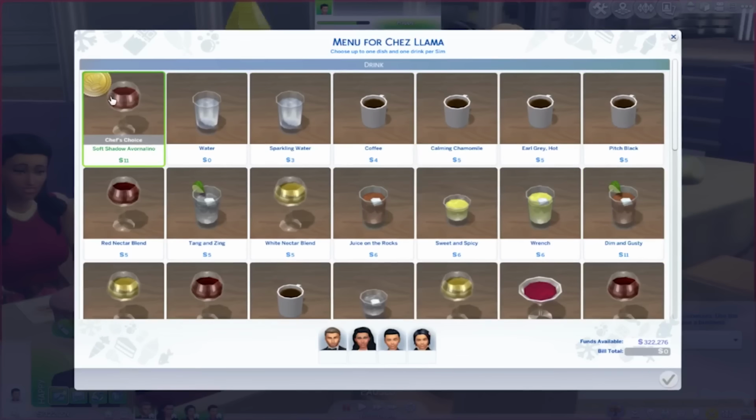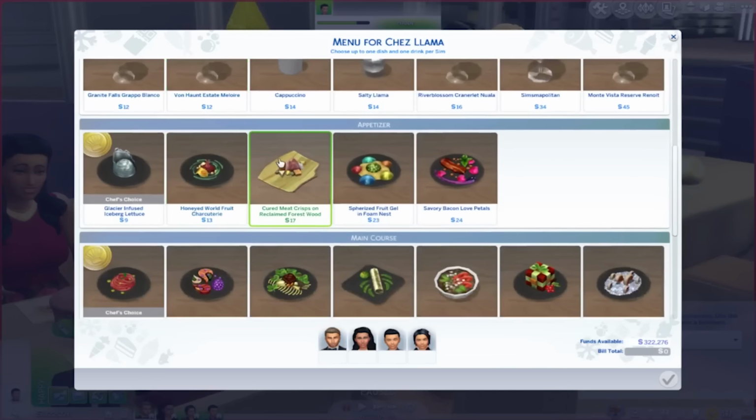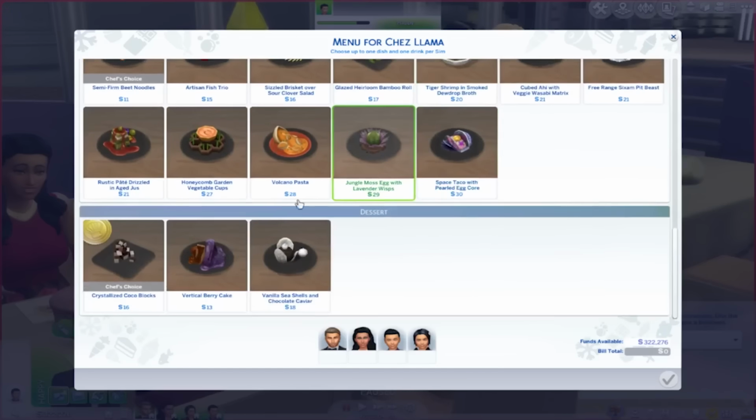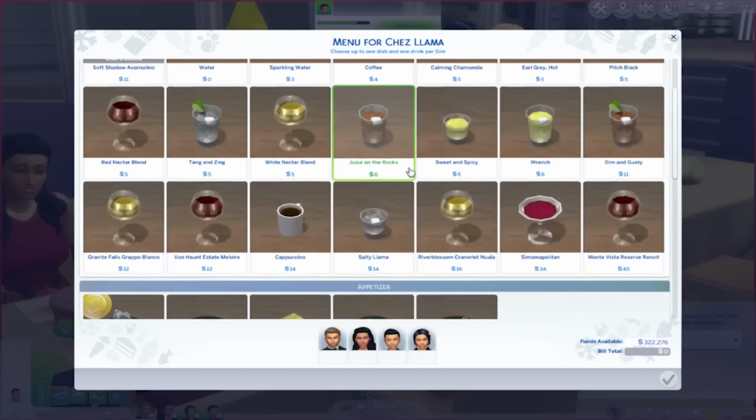So when you go to a restaurant with your family or whatever, or by yourself, there is actually a little golden chef's hat right here. It says chef's choice, and that is what the chef would recommend on the menu, like the appetizers, the main course, and as well as the dessert. And each restaurant has its own different type of menu.